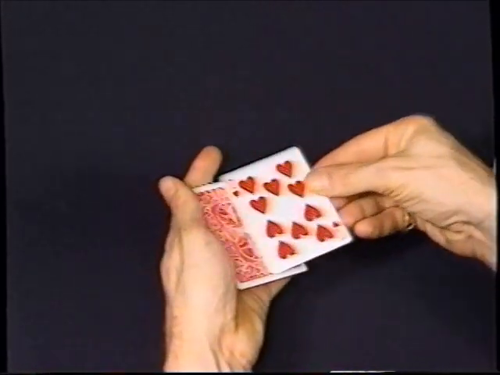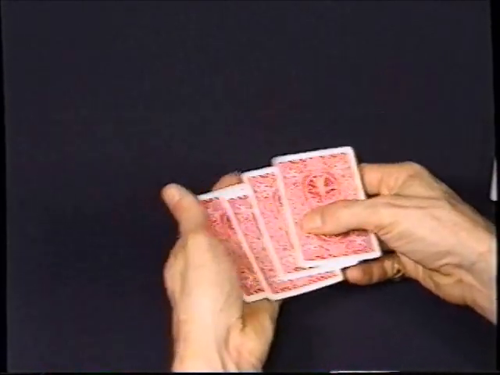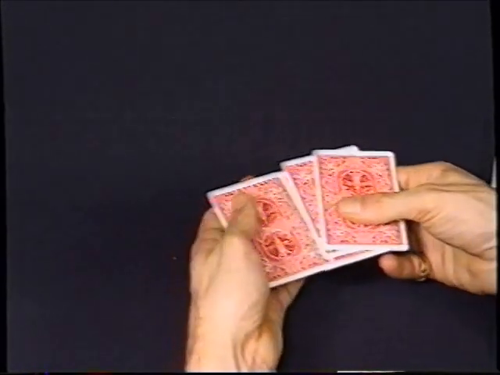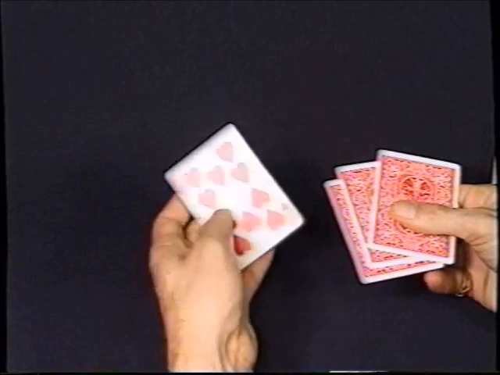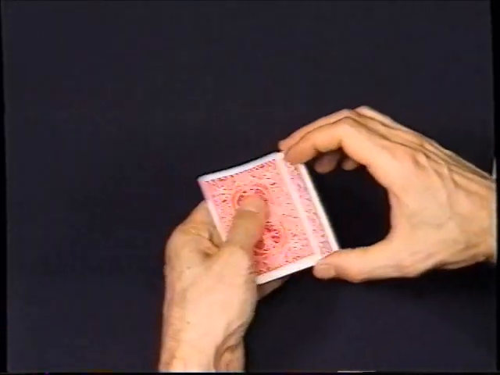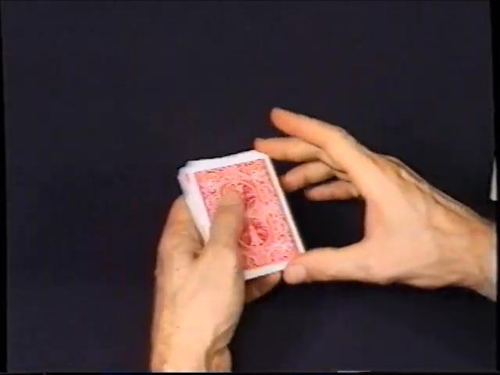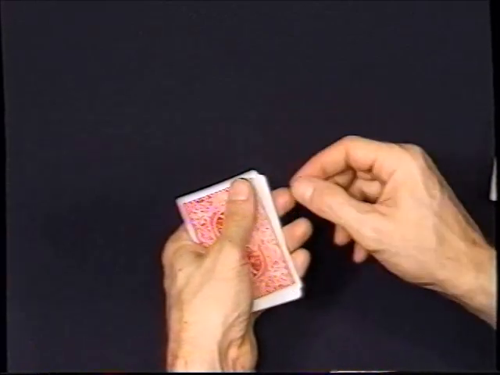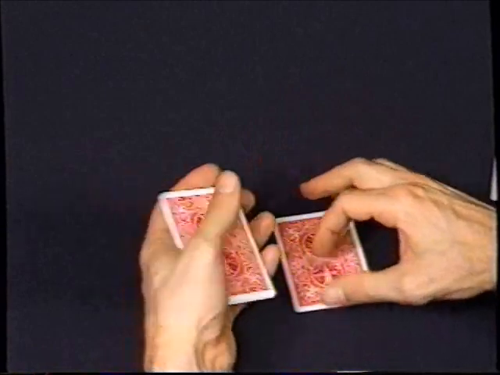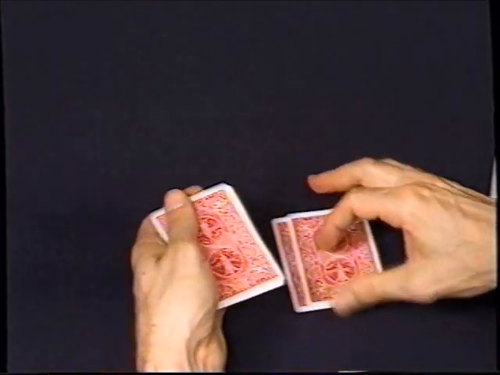Triple lift. Double lift. Single. Pull the bottom. Back to the bottom. Frustration count. Double lift from the center. Double lift from the bottom. Single from the bottom.